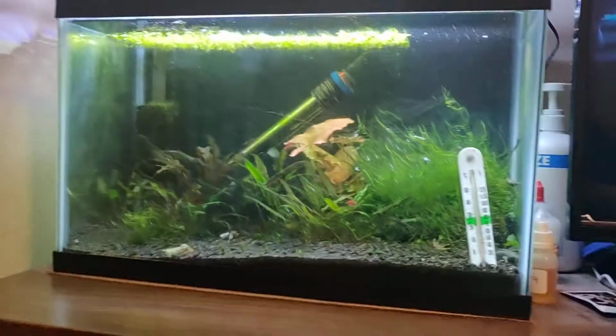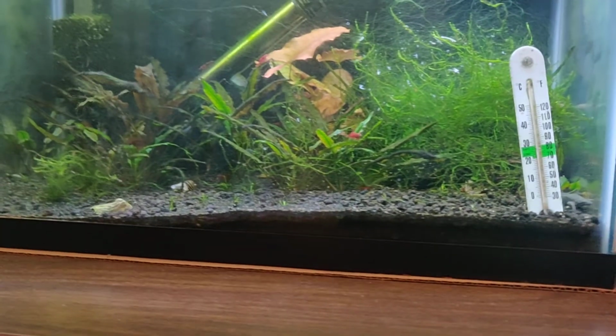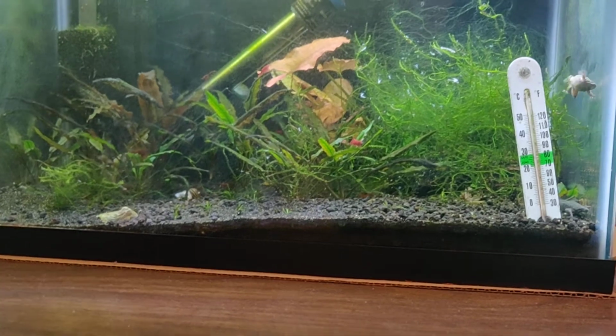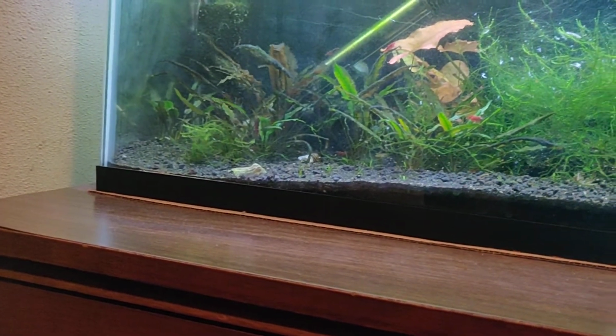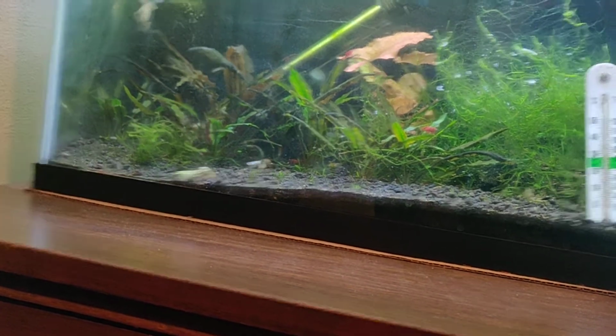Yeah, I got the frog tank. These guys were breeding for two straight days. I don't think they've ever done that before for me, so I'm hoping maybe they have some babies this time. Still some krill in there from when I threw some, or not krill, it's mysis shrimp. You see, it's dug out a little bit. I think it's them that do it, not the filter. I'm not really sure, though. It might be the filter just kicking sand.